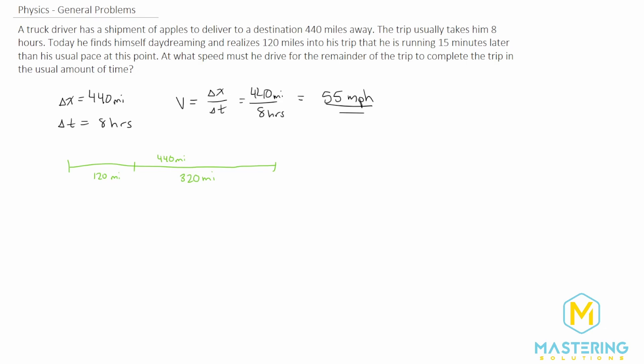So first let's figure out what his time typically is when he's going this 120. We don't know what his speed has been, but we're going to figure that out by using the velocity equation. So time is equal to, we're going to multiply t over and then divide by v, so t will give us delta x over velocity.